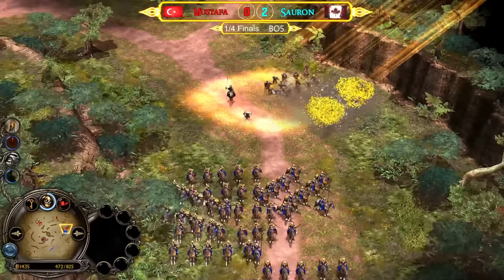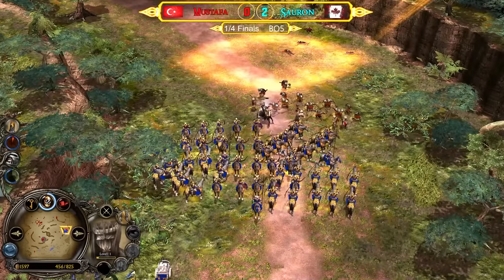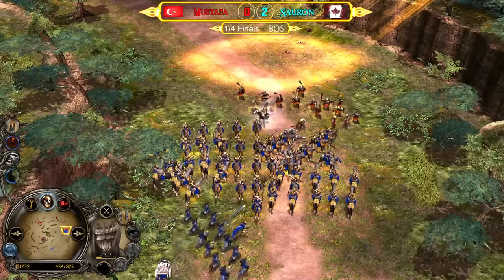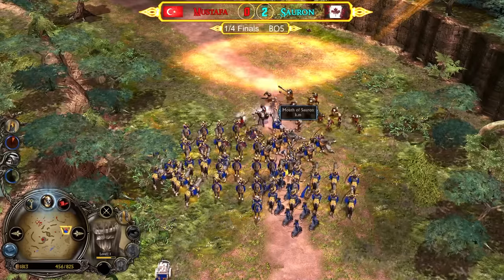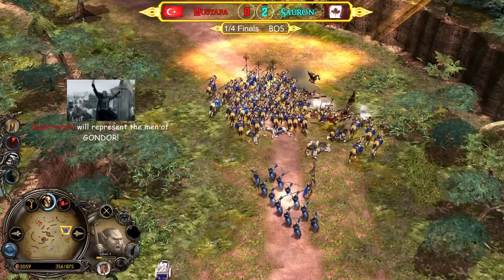I want to see the Mouth of Sauron. I think you can kill him. Yeah, you can kill him. Look, that's what I'm talking about. What is the proper counterplay to that? He is supposed to be a counter to that, right? And not even he can counter this. They can just sit here and kill literally everything.